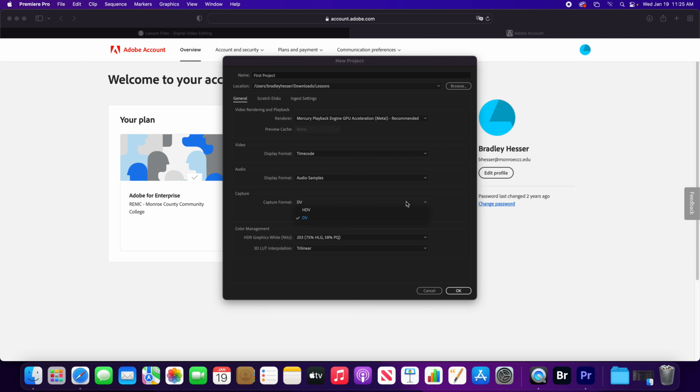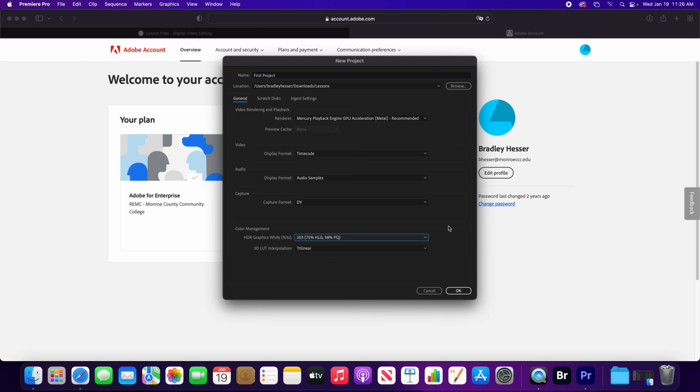And then capture format with this, how exactly are we capturing the stuff as we bring it in? Depending on what you are doing, depending on the size of stuff, I'm just going to leave it as a DV, so we're going to leave it a digital video input. So we're going to go ahead and capture it in that method. Then we come down here, color management. In this case, we're going to leave these set on a default setting.